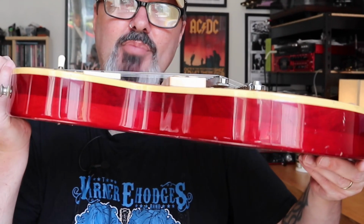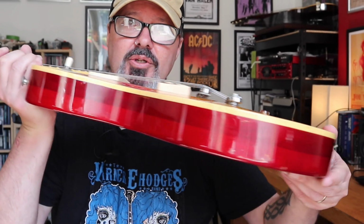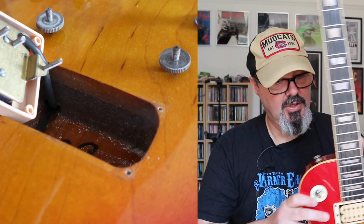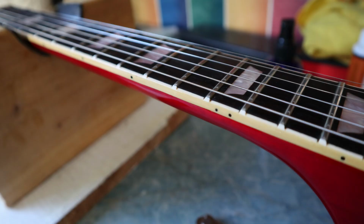So I say two-piece top. Now it's like a Gibson in the 70s with its pancake body all the way around. It's got a solid maple top. You can see how thick the top is. So it's like a Gibson with the pancake body, but there's no volute. The neck has no volute. Strange, huh? So yes, it has fret end binding, you can see. There's a lot of time and effort that went into producing these guitars.